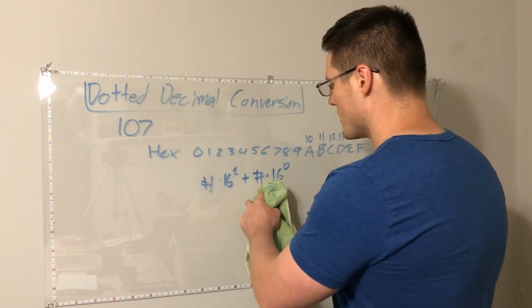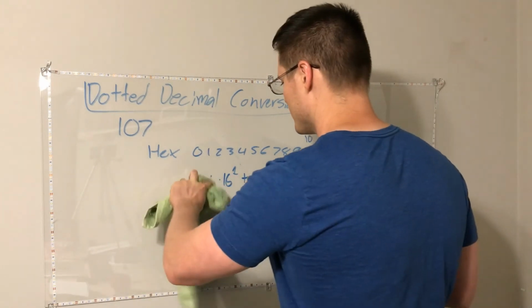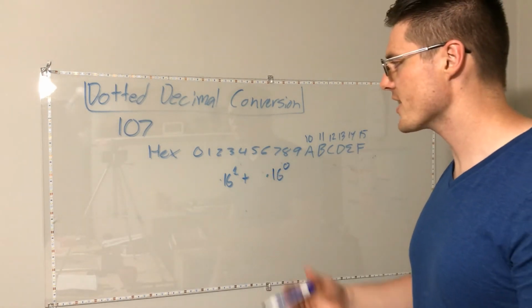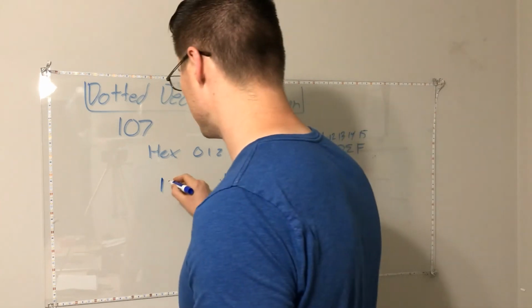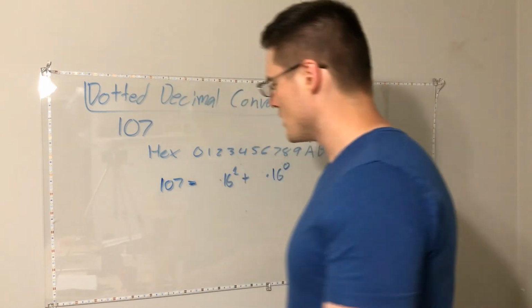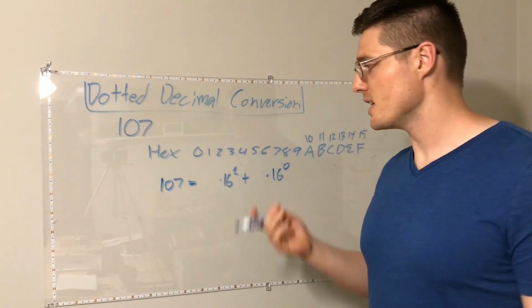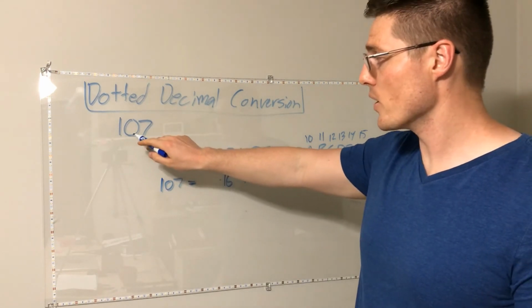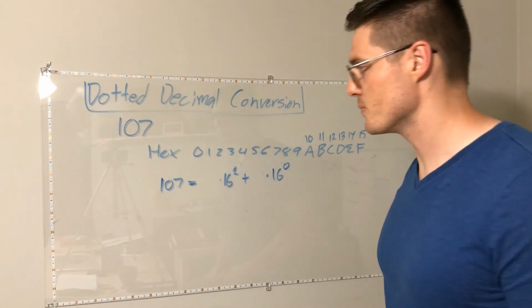They keep tacking on more and more powers of 16 to get a better representation for larger numbers. So in this scenario, let's replace the pound symbol with the actual number to make it 107. So how I come up with the conversion is I pick a number that is smaller than 107 unless it's exactly equal for the first position.